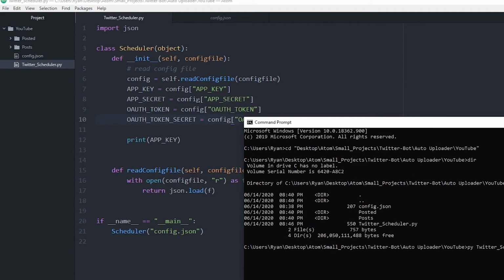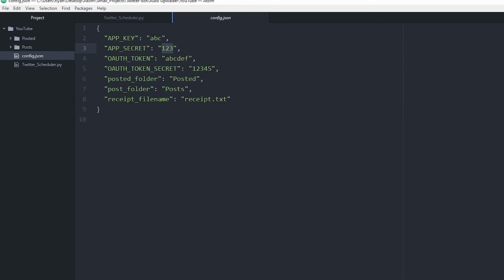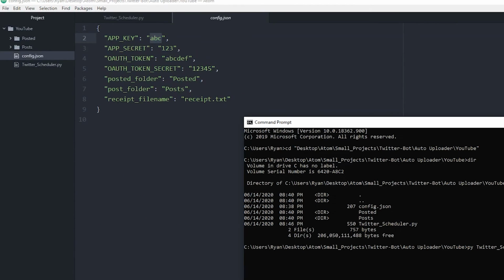App key in our config file is just ABC. So if we run this, we do get ABC as our output.